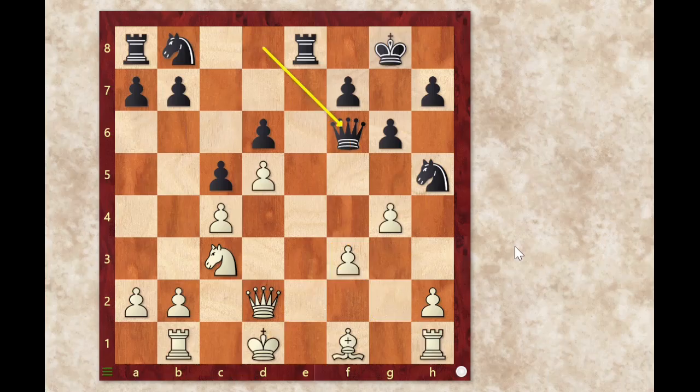So maybe he expects, maybe in his mind, he says that, okay, Anand will probably just defend the pawn on f3, and then instead of going back with the knight to a defensive post, the knight can go to f4. So in this case, black is even better. There is no doubt about it.